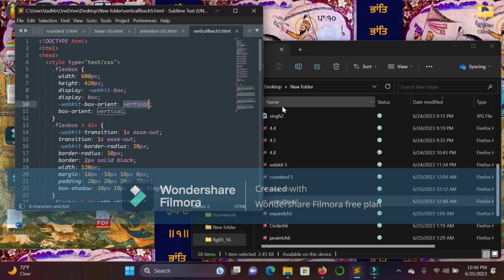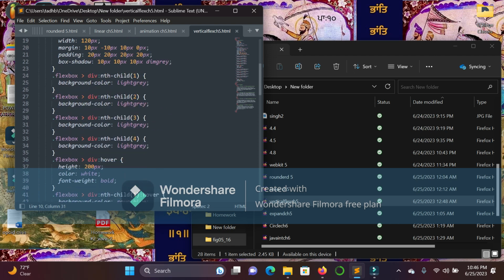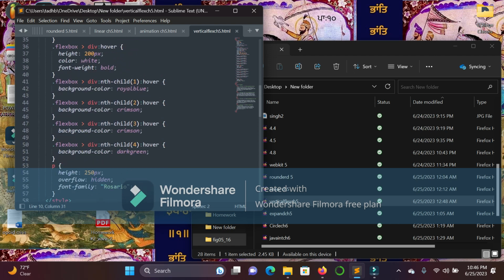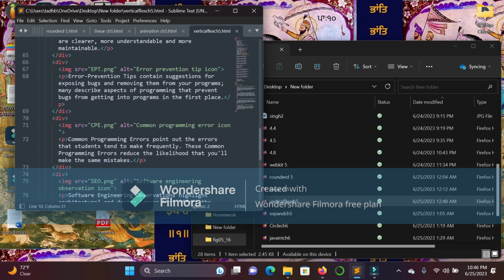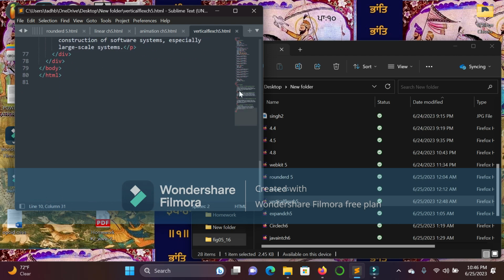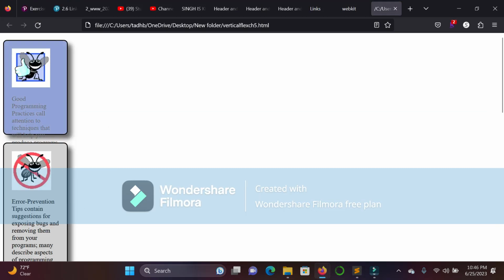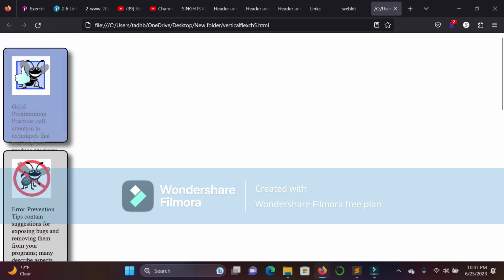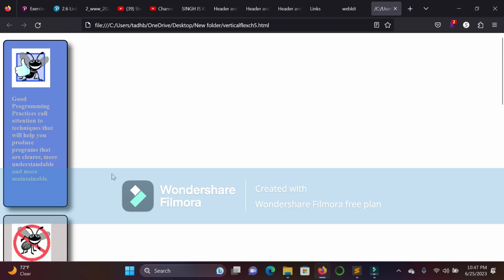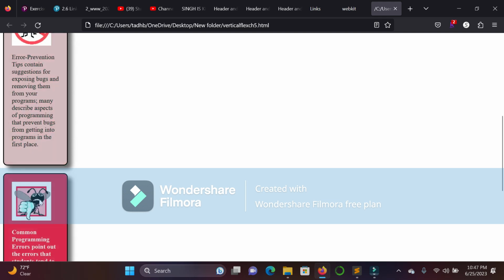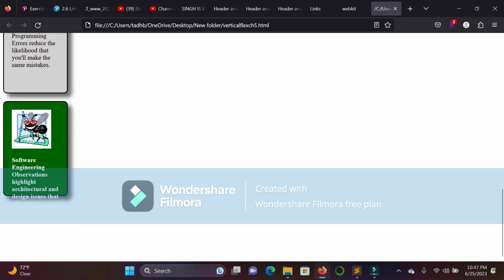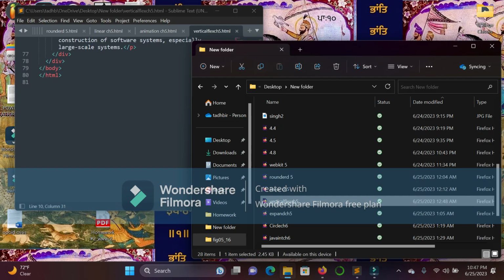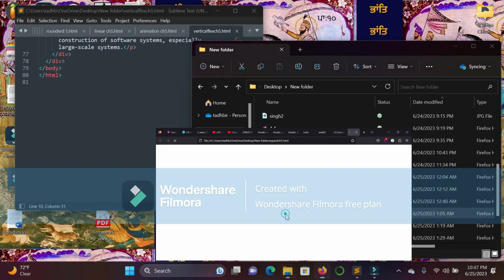I basically used the same code and then switched it to vertical, which was pretty easy. Pretty much the specs are the same thing, but it's vertical. That works. All right, the next one, expand.